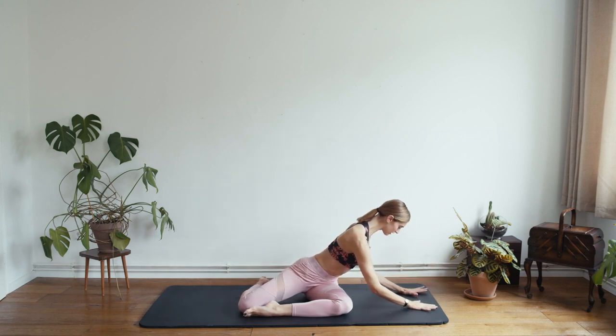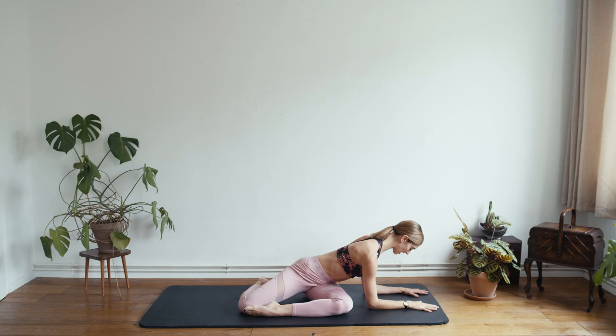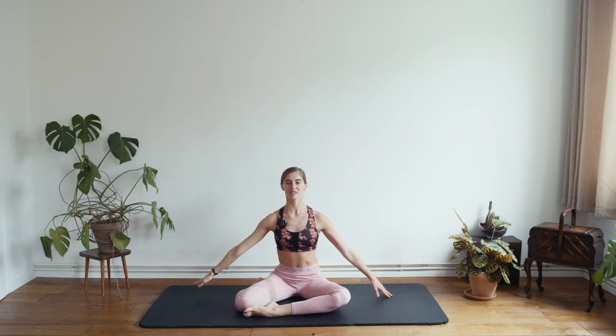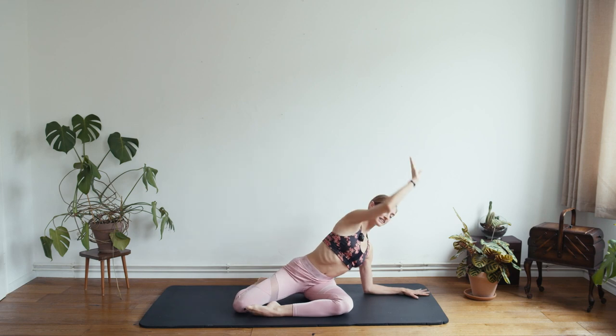Breathing in, we want to lengthen the spine, dropping the shoulders down, keeping the core strong. And we're going to find the center down with the elbows. We want to bend to the side. And carefully, let's find the center. Here we go for the last one. Breathing in and then out.